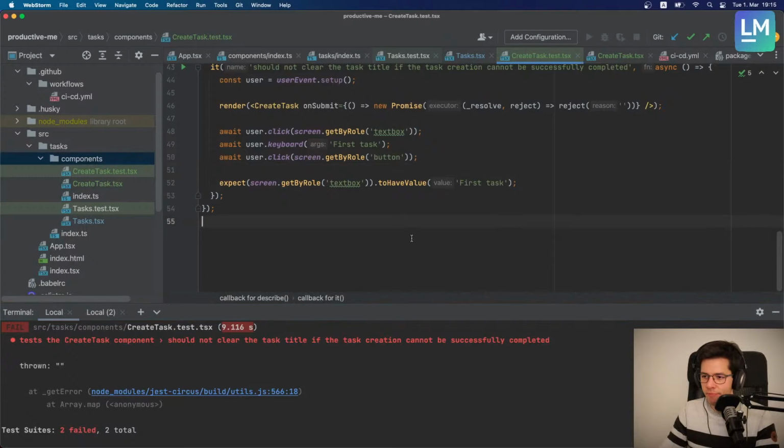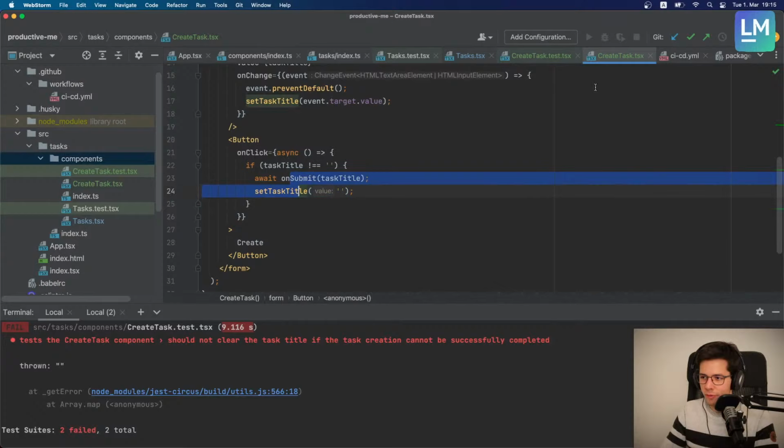And the problem, the very nice problem, is that within my create task component, I don't do any error handling. So here, ideally, I should do some error handling because there is another thing very nice in the book, Philosophy of Software Design, which talks about defining errors out of existence, that your user should not really be aware of most of the errors that happen in the system. The system should handle them by itself.